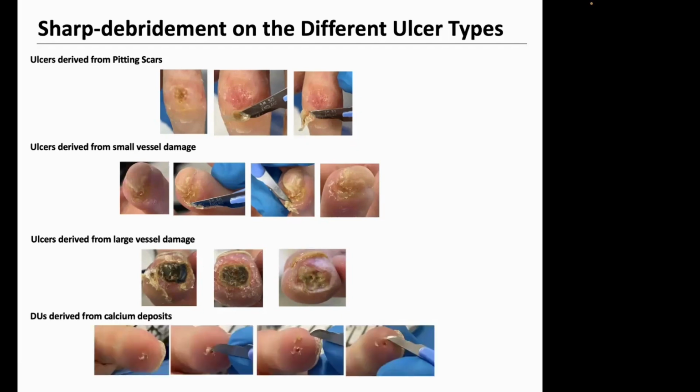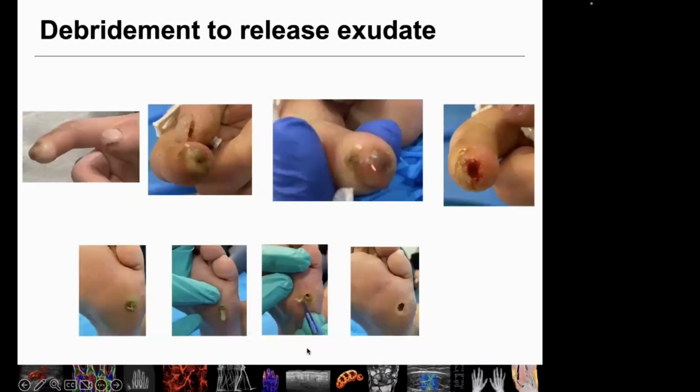And then when we go with calcium deposit, as soon as you remove the calcium deposit, then you find already a relief. They tend to be very clear wound beds with calcium deposits, and once you remove it, they tend to heal quite quickly. Now, debridement is also used to remove the liquid trapped in the wound that is creating lots of pain.